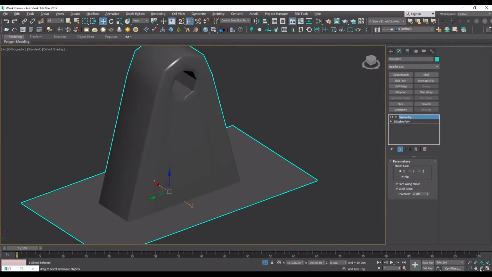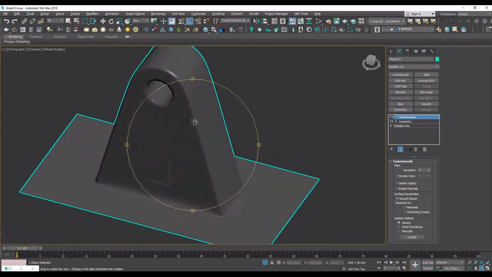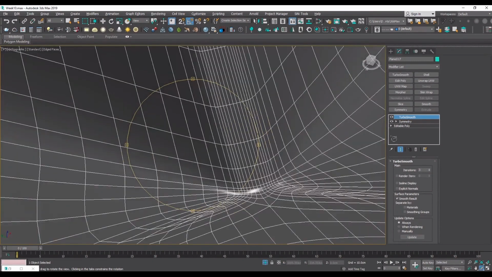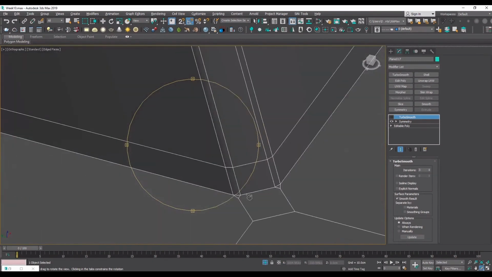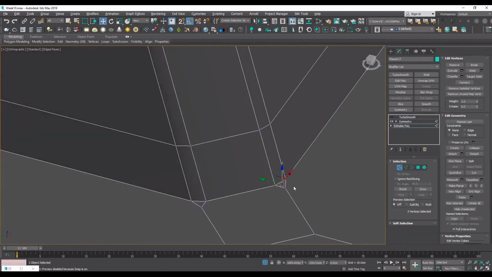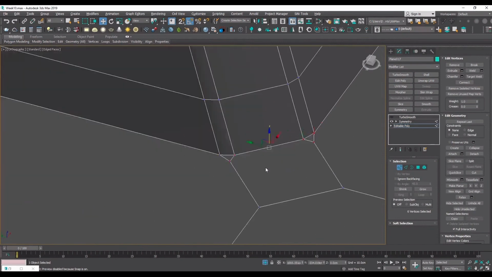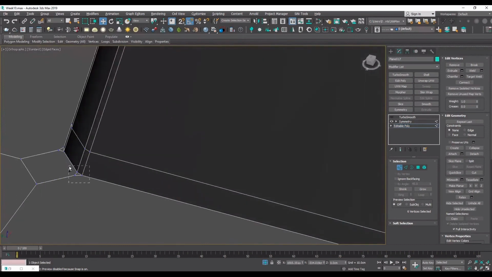Now with Turbo Smooth on, you can see how well it is. And if you take a look in here, you spot two triangles, right? The thing that I want to do now is exactly to merge these vertices that are just down there, cracking the topology as we saw earlier.